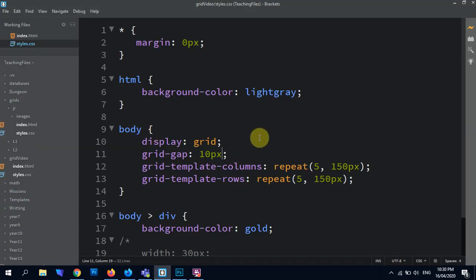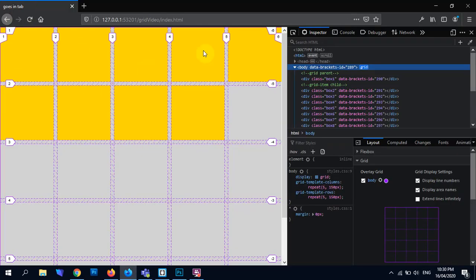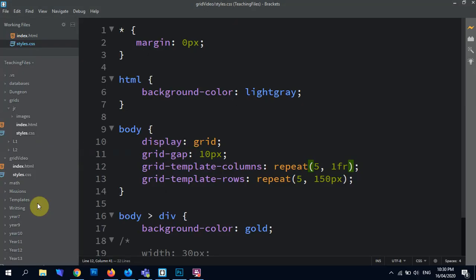You can also, in here, rather than saying I want it 150 pixels, I could try and work out what the percentage is. So this is 5 perfectly fitting across. Or they've invented fractions. So essentially it fits perfectly, as in it'll divide it by 5 and it'll divide this by 4. Oh, because it should have been 4.